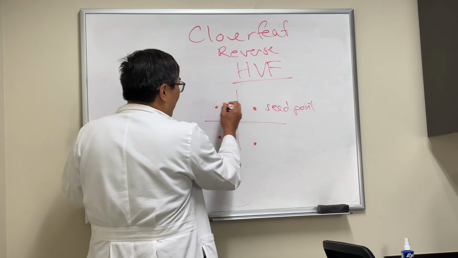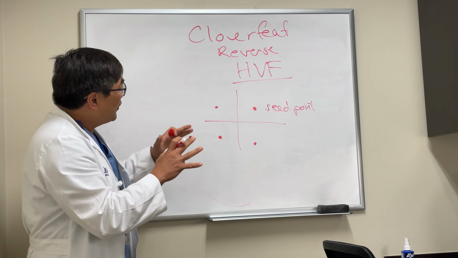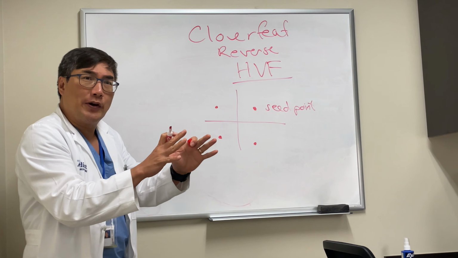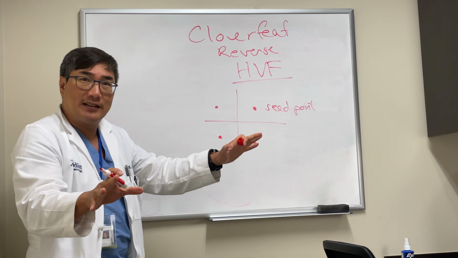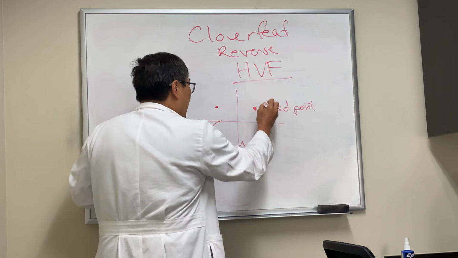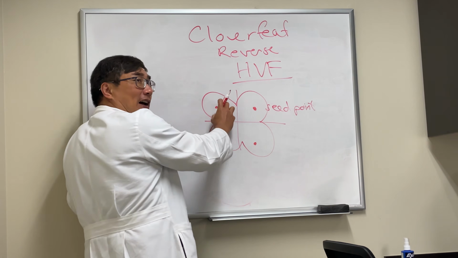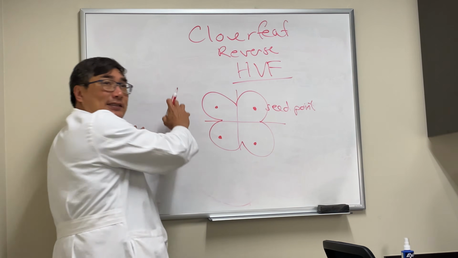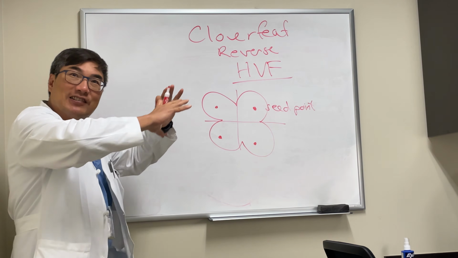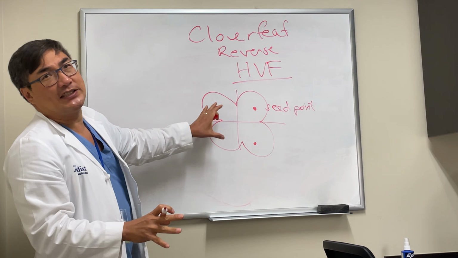And so those 4 points are the first points tested. If you respond to those first 4 points, but then stop responding in the rest of the field, what will happen is you'll get this cloverleaf appearance, because those points will be fine, but all the other points will be out. It'll look like a cloverleaf, a 4-leaf clover, which is a non-physiologic field.